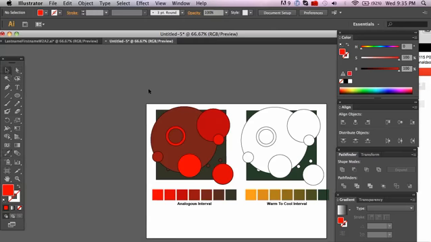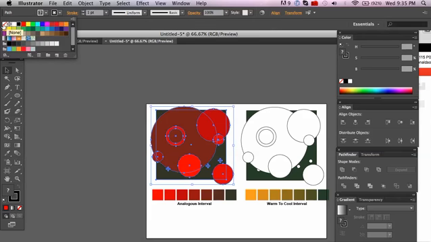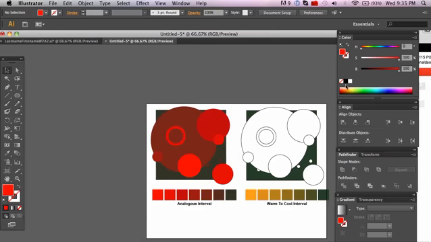Now, the next step, before we do anything, we need to know if the depth works. I've got it outlined, so there's no way we're going to be able to see good color depth on this. So at this point, I'm just going to select the whole design, and then I'm going to turn my stroke off. Can't really see much of a difference there, but there we go. So now you can see what's going on here. We've got higher contrast areas popping forward, along with lighter and brighter areas popping forward. We've got a darker, duller, cooler background with some of the darker, duller, muddier shapes in the background. And that's working pretty well, I think.